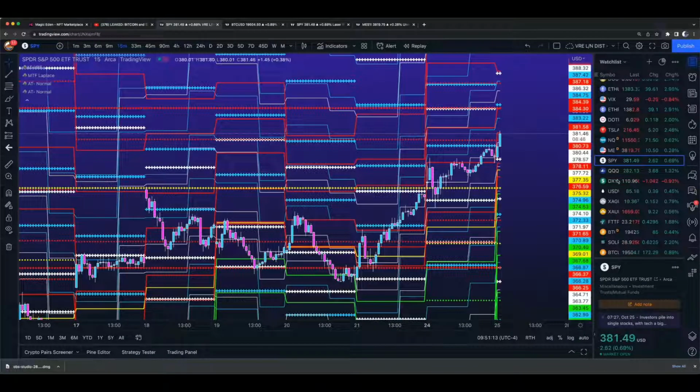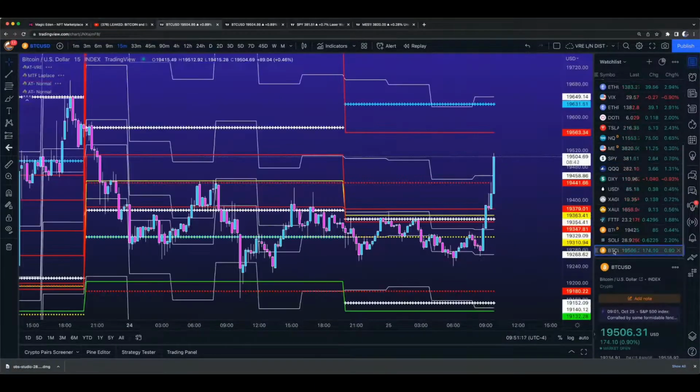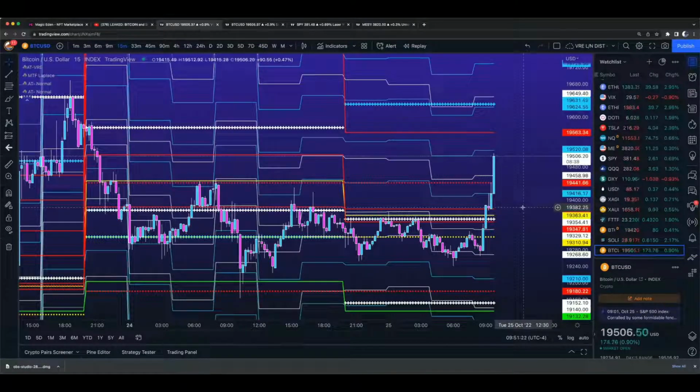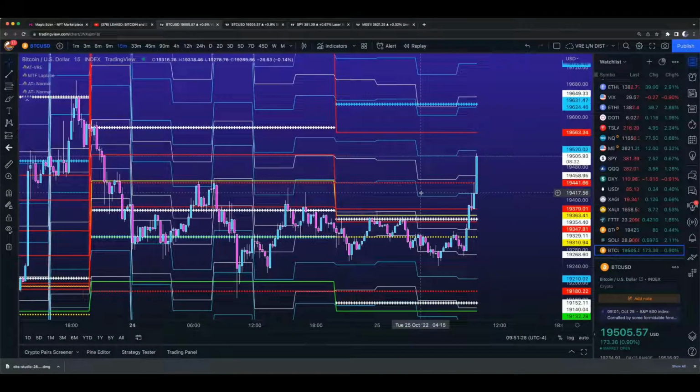I'm not trading anything right now, but I would have taken my profit, and I don't care where it goes now. It could go another 500 points, I don't care. If I was playing this, I would have had it out at the 380.74 on the first weekly, and then the next one would be right around that 381.58 on the SPY. Take your win and move.